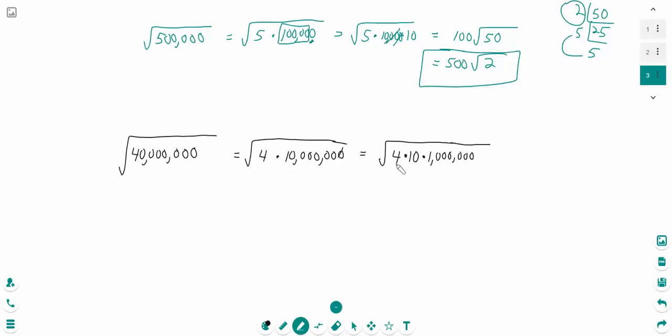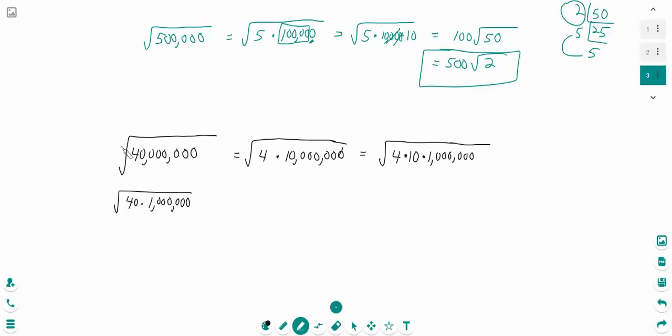And again, this should make sense. 4 times 10 is 40. 40 times 1 million is 40 million. You know, when you've done enough of these, you could probably even recognize this at the very beginning. You could probably say, okay, it's an odd number of zeros and it has a 4. So I'm just going to make that an even number of zeros by losing 1, which means I'm going to be in the millions. So I'm going to make it 40 times 1 million within, again, the even number of zeros. And 40 times 1 million is 40 million.